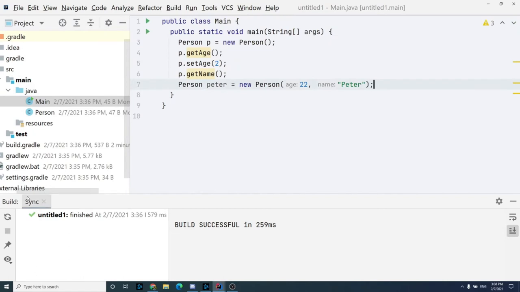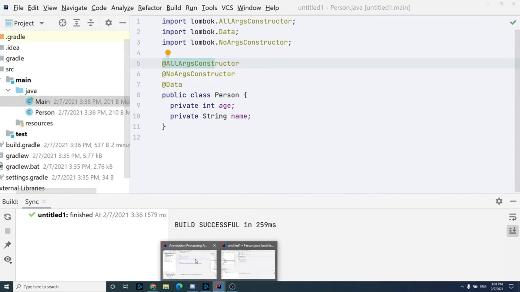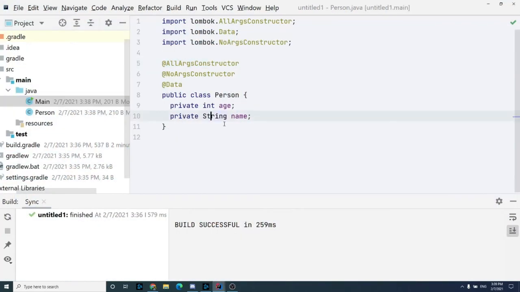It's really powerful stuff. Annotation processing, it's really good stuff. And I will show an example of how to create your own processors. And those examples will be added to the video description also. And here, as you see, we're just writing a few lines, and we get the same functionality as we saw in our example with normal code, when you need to write a lot of boilerplate, and if you make some changes, you need to do a lot of changes in your code also. And if you're using Lombok, it really reduces the boilerplate code.